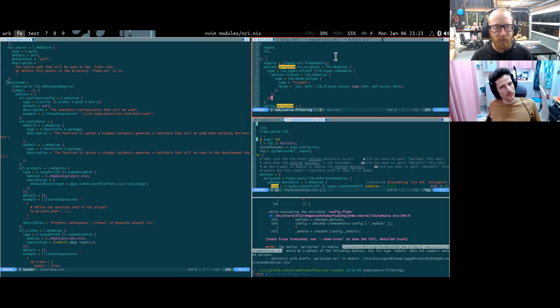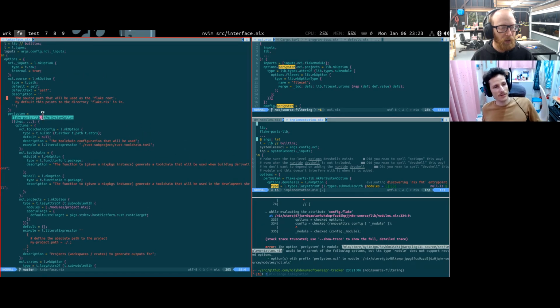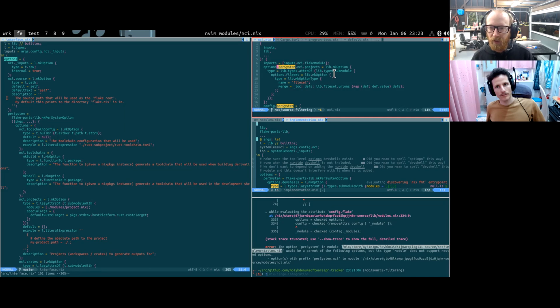Because we just said per system equals, but here they're doing make per system option. Well, that's in NCI. Okay. Yeah. So they put that under options. So I think you were moving in the right direction. Then I think we want to say equals, and this thing, system option, which looks like it takes a module callback. Yeah, module. Okay.